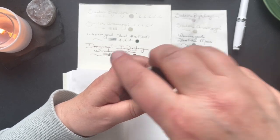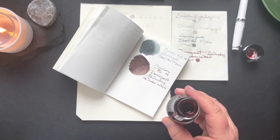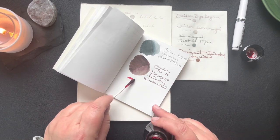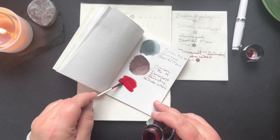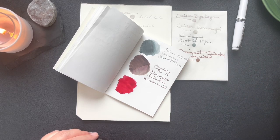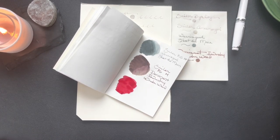It's called Romania Red. You can just see, I think you can see in the light coming through, but maybe not. Wait till you see this color. It's just beautiful. I don't know. It's just so rich and gorgeous. It's not bright, like obnoxious bright. It's just perfect.